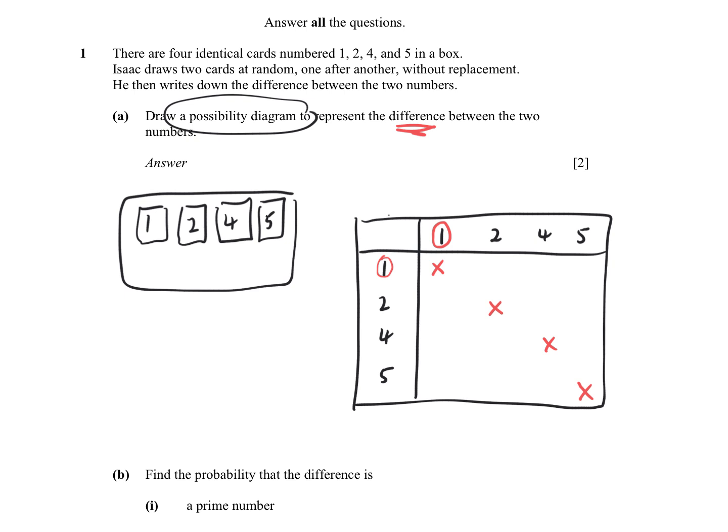Then next one. If the first card I pick is 2, the second card I pick is 1, the difference is 1. 3, 4. Always use the big number to subtract the small one. They say difference. Represent the difference. If I pick the first one as 2 and the second one as 1, the difference is 1. This is 2, this is 3. So we just keep subtracting. Is there any negative number? No, difference is always big minus small.